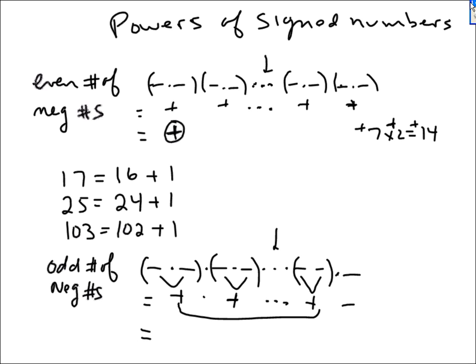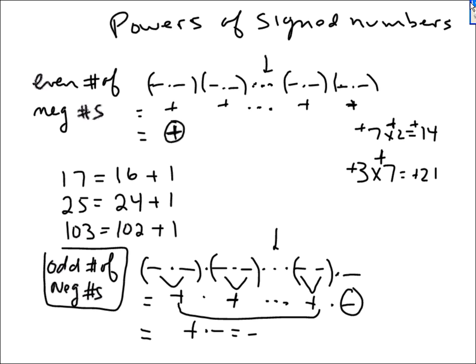You never said 3 times 7 is negative 21. You never even heard of a negative number. 3 times 7 was 21. And then you learned that 3 is considered a positive number, 7 is a positive number, and the result, 21, is also a positive number. When you multiply positive numbers, you get a positive answer, times that lone negative. A positive times a negative is negative. When you multiply an odd number of negative numbers, the answer is negative. When you multiply an even number of negative numbers, the answer is positive.